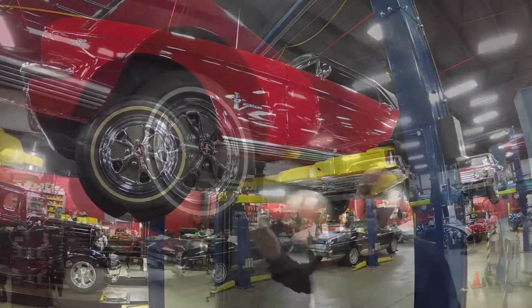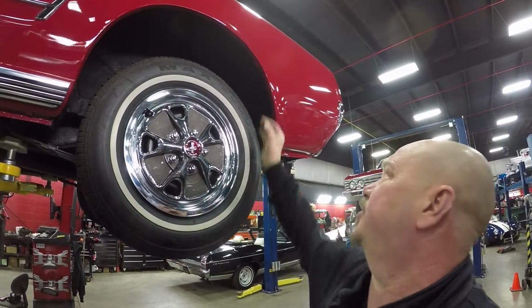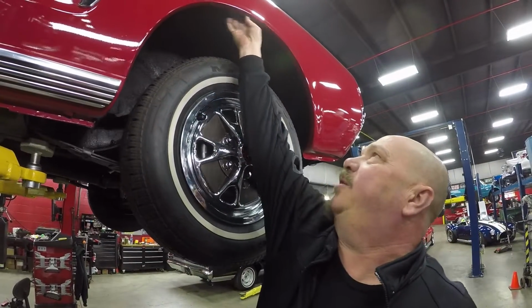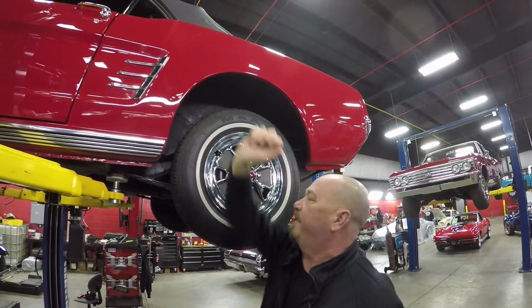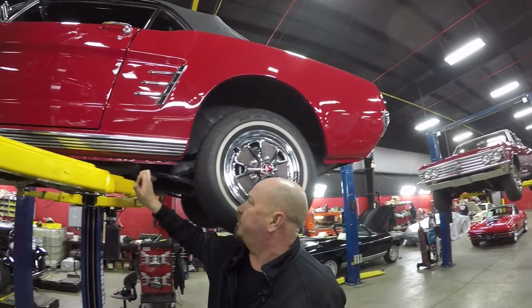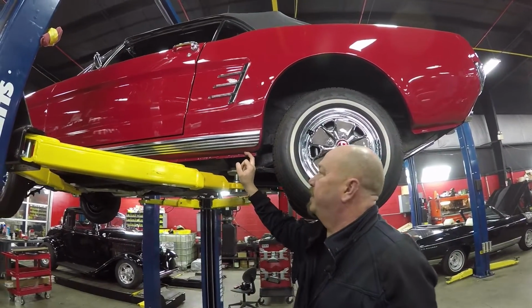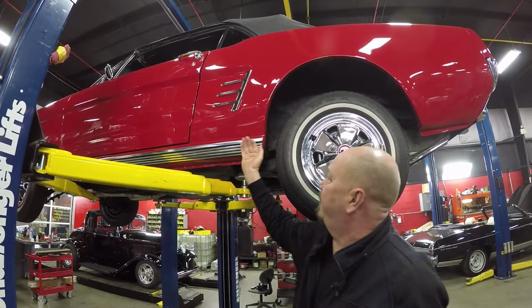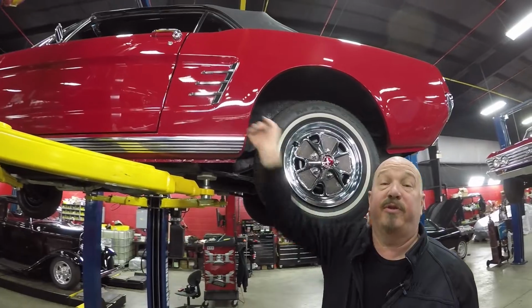Let's look at the rear. All right, out back here we've got 195/75 14s also. And again, you want to feel this lip, where that inner wheelhouse goes to the quarter. It feels nice and clean. Also, take a look at the bottom side of these rockers. That's actually a factory hole in there to let moisture out. And again, that rocker molding looks good, and the paint work right down to the bottom edge is beautiful.